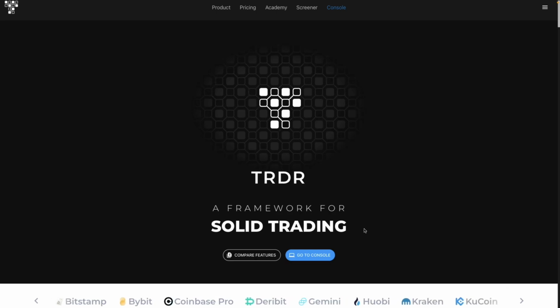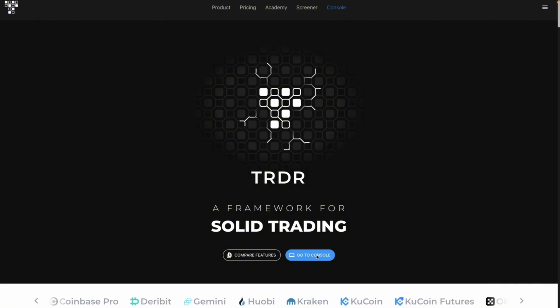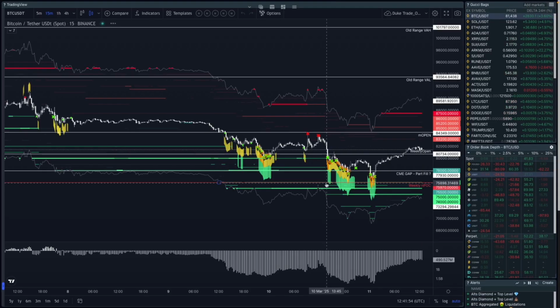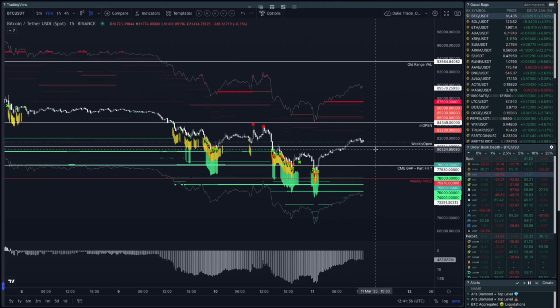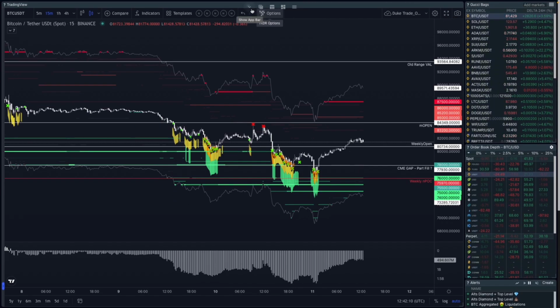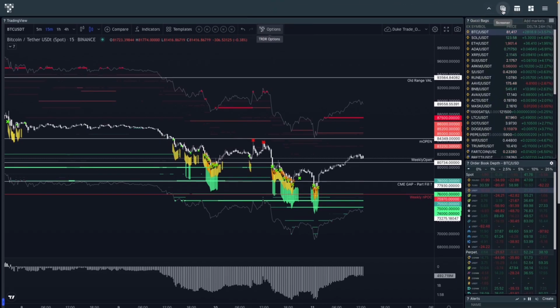So here we are on the main feature page of the trdr.io website. This is the view that you guys are normally used to. If you just go to console, this is the view we're normally used to, isn't it? If you are unfamiliar with the console, go and check out my series of demonstration videos on the various templates and stuff. Where do we go to the screener then? Just up here. If you've got the arrow at the top, it's just there as well. Let's keep that live at the minute so we can all see it.